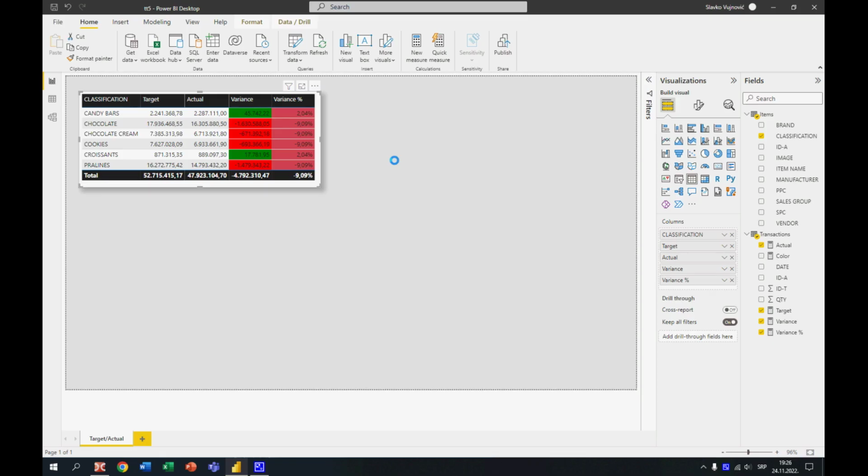The result is that all the values within variance percent column are painted red. That's because in all cases variance percent is less than 33%.